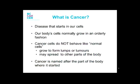So what is cancer? Cancer is a disease that starts in the cells. Our bodies are made up of millions of cells, grouped together to form tissues, such as muscles, nerves, and bones, and organs such as the lungs and liver. Cells in the body normally grow, reproduce, and die. But sometimes the information gets mixed up, causing the cells to behave and grow abnormally. These abnormal cells can then develop into tumors, which can spread to other parts of the body. Different types of cancers vary in their signs and symptoms, how fast they grow, and how they respond to different treatments.